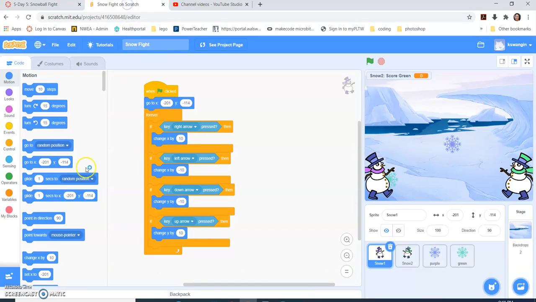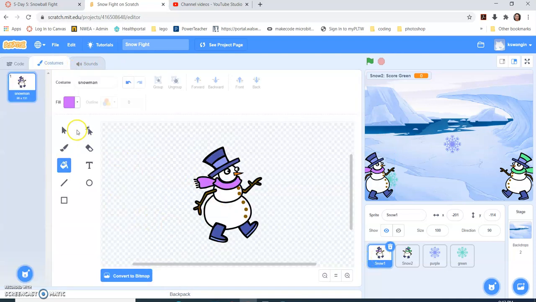So here's the beginning of my game. I've got Snow 1, Snow 2, purple snowflakes and green snowflakes. Now this snowman is the exact same snowman, and all I did was modify his costume a little. So the way you do that is you click on your sprite, you go to Costumes, and you can choose to fill the color.